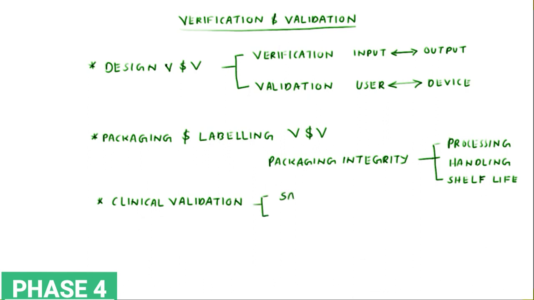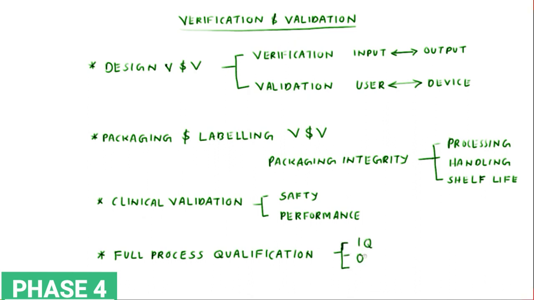The last activity is full process qualification. By the end of this phase, we will have a well-defined manufacturing process and the equipment used for producing qualified components for the device. So all these machines, equipment, and fixtures are to be qualified at this stage. Basically, it's a qualification of the manufacturing and production process to confirm that they are able to constantly produce qualified components of the product for a longer duration.